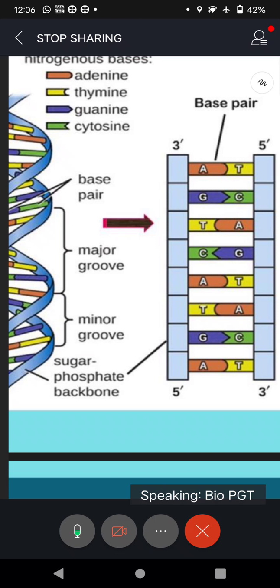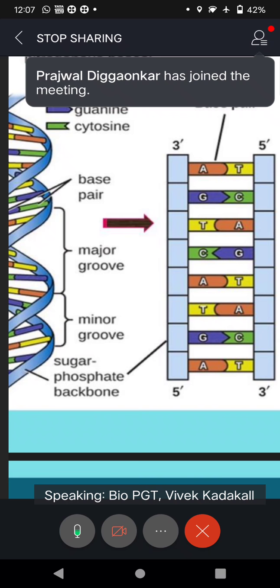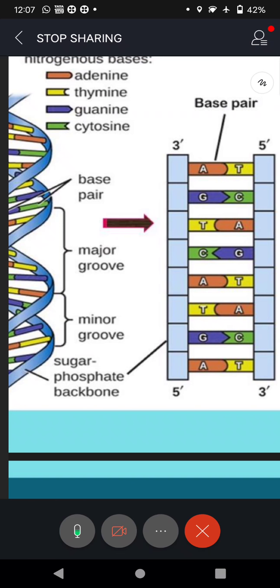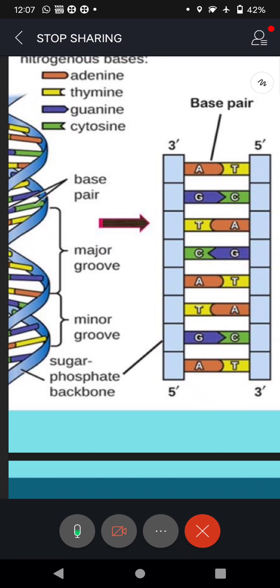Like that, here also you have got steps. What are those steps made up of? Base pairs. What base pair? Nitrogenous base pair. And I said the base pairing rule. In general I'll say, one purine combines with a pyrimidine, and the reverse is also applicable. One pyrimidine combines with a purine. So adenine always pairs with thymine. Guanine pairs with cytosine. And the reverse is also there. Cytosine always pairs with guanine. Thymine pairs with adenine.